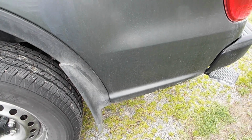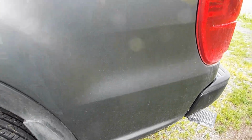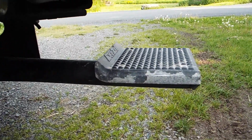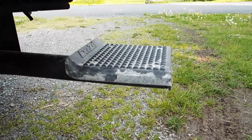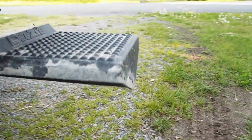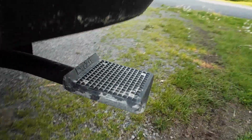In this episode of my 6th Ford Ranger, I'm going to show you what the winter did to some of the finish on the truck. Well, it's not exactly the truck, the accessories. That was powder coat, and the salt, sand, whatever, it just took it all off. So I'm going to have to fix that.